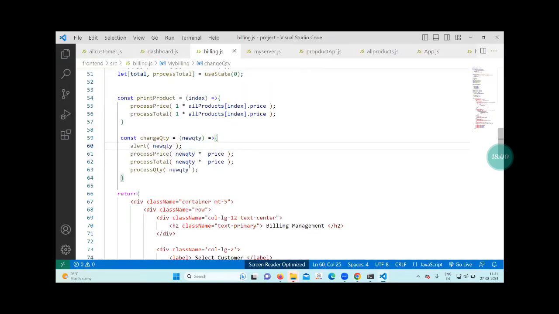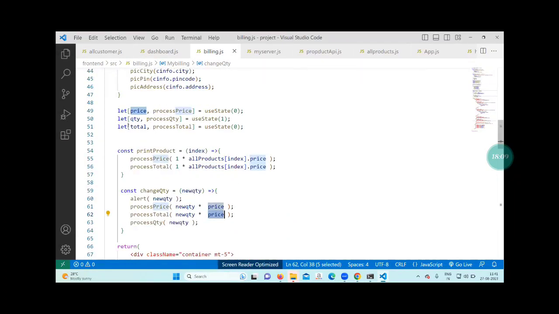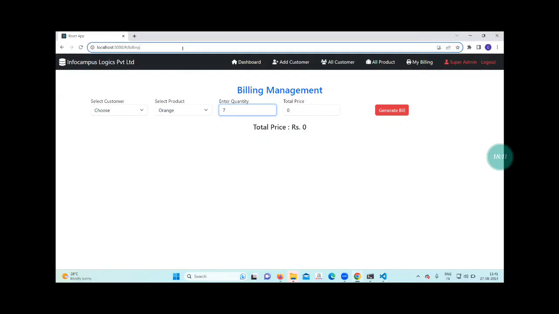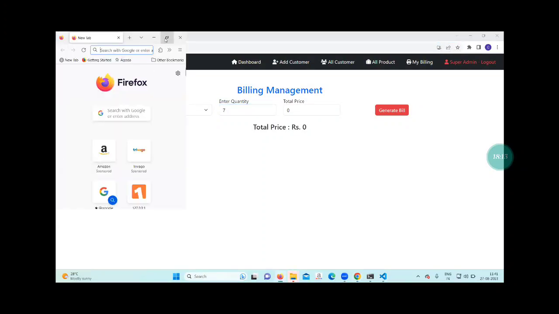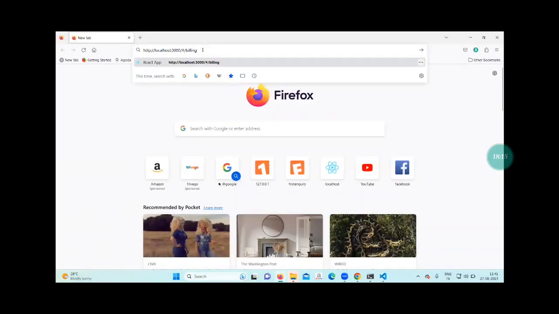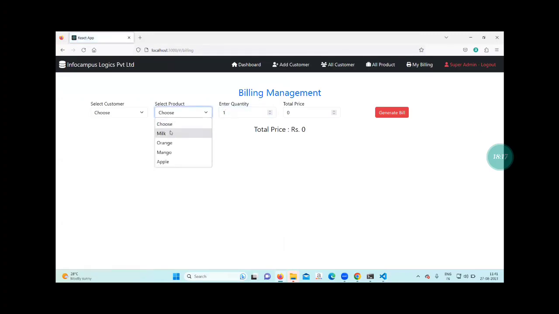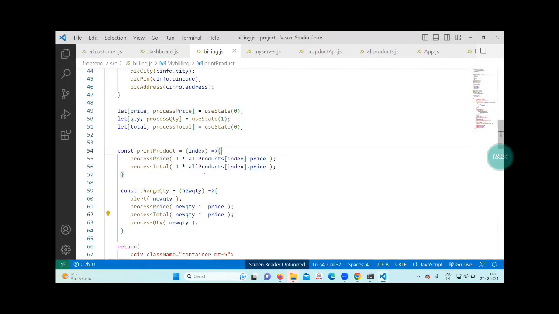Alert is happening here, so it came. Why is it not happening for new QTY into price? Why is it not happening for me? Anyone else, is it happening?